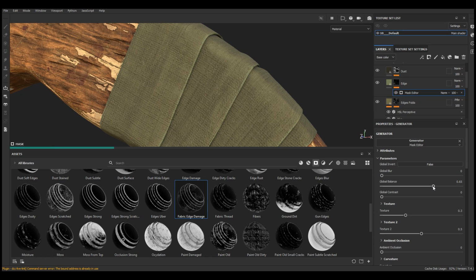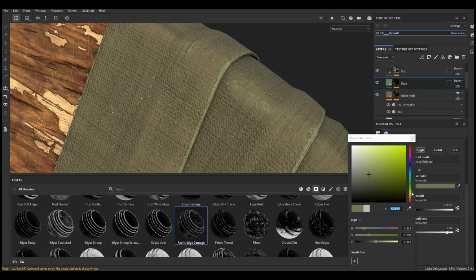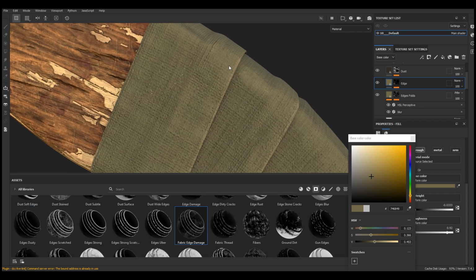I'm increasing the global balance a bit. I'm changing the color again. Okay, now it's better. A bit brighter. Yes, that's better.